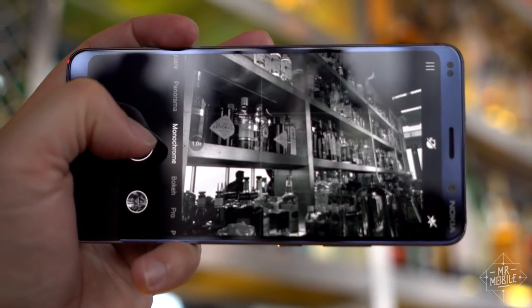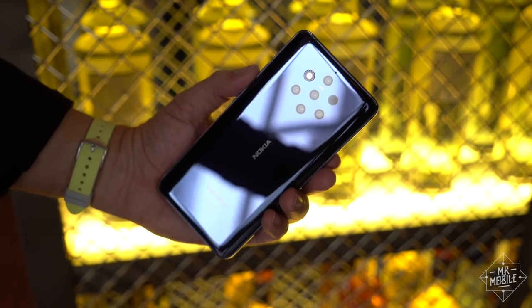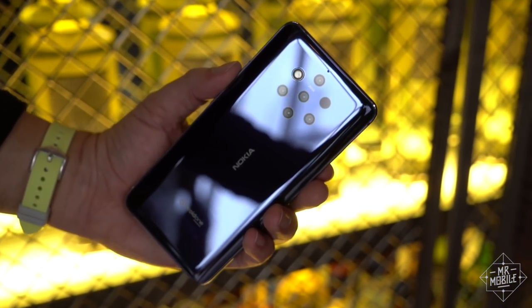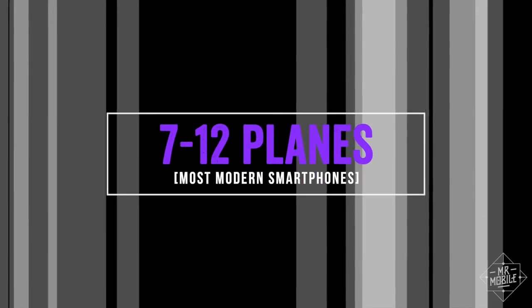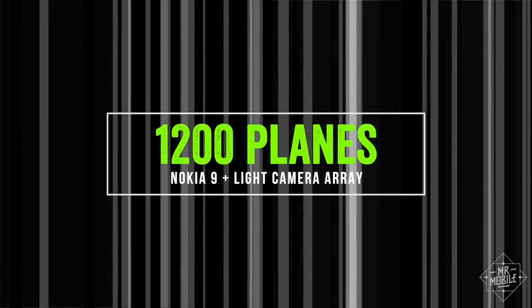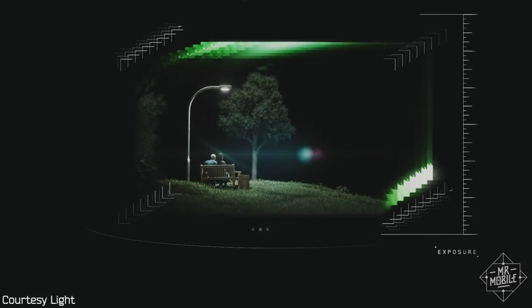The only difference is that two of them have color sensors while the other three are monochrome. The purpose of this isn't to give you better black and white photos. Each of the monochrome sensors can capture nearly three times more light than it could if it had a color filter on it. The sheer number of cameras also means the array can generate a huge amount of depth information. According to Light, most phones capture enough depth data for three to seven planes of focus, while the Nokia 9 creates a depth map with 1,200 focal planes, stretching across the entire 12-megapixel image.